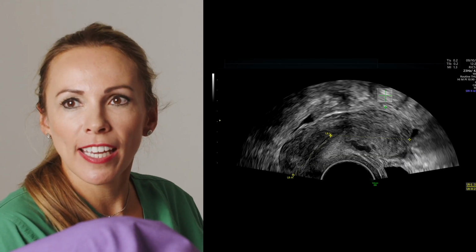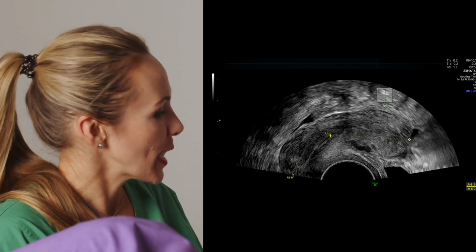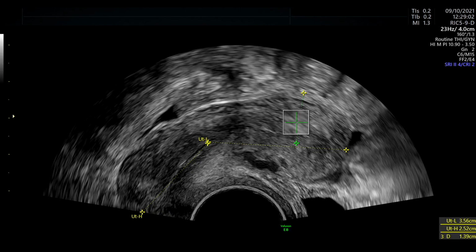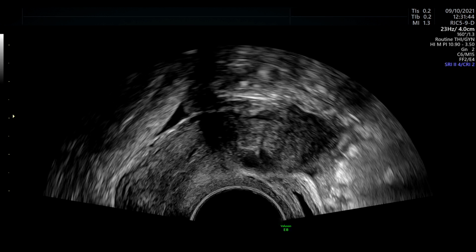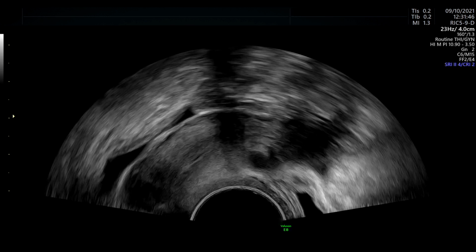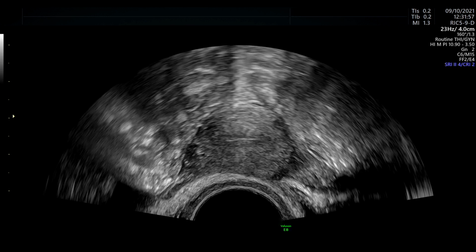Next, we measure the anterior-posterior distance by setting the cursor on the outside of the anterior and posterior wall of the uterus. To obtain the transverse measurement, you need to rotate the probe to obtain the coronal view. You will now be able to perform the transversal measurement.